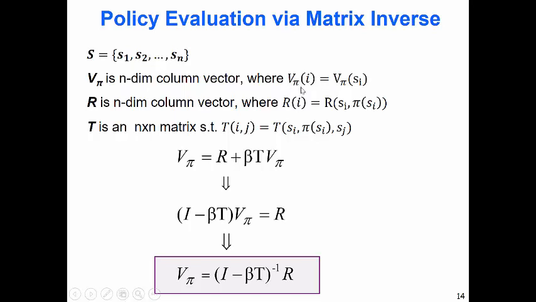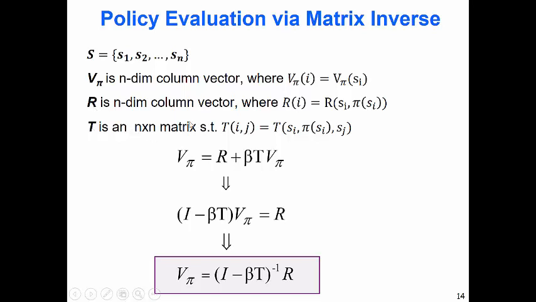I'm just defining the variables. So this is going to be a column vector. We're thinking of v pi as a column vector where the elements give you the value of every state under that policy. Okay, so all the bold things here are vectors. R, that's a column vector. R is normally a function of S and A in our setting, but it's a column vector here because we only care about the value of R under the policy's action. Okay? So this is a column vector of length n.